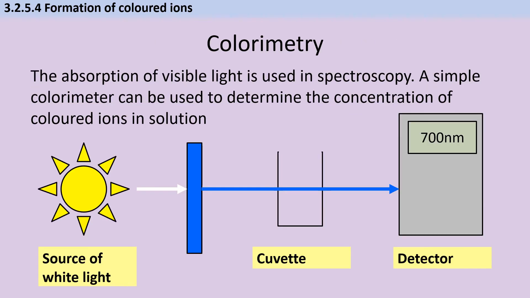The coloration of these complexes can be used to identify the concentration of a solution using a colorimeter. White light is shone through the sample and the absorbance at a particular wavelength is detected. Samples of known concentration are used to generate a calibration curve, and the sample can then be compared to that curve to work out its concentration.